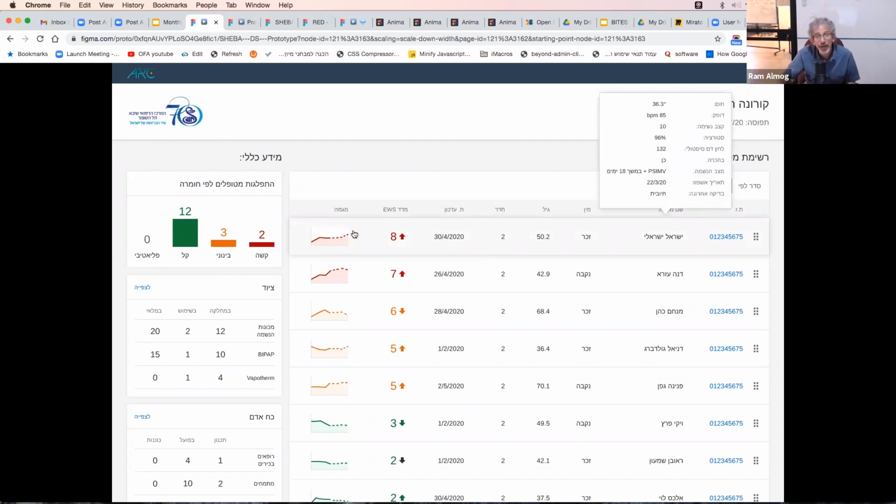And here you see the trend of that EWS score. So at a glance, you're going to see these trends, and you can understand what's going on. You can also see something we explored: more information about equipment in the department, how many easy patients, difficult patients, severe patients we have, and about manpower. So we had additional info we wanted to share with the doctors using this dashboard. It's a conversation piece, okay?